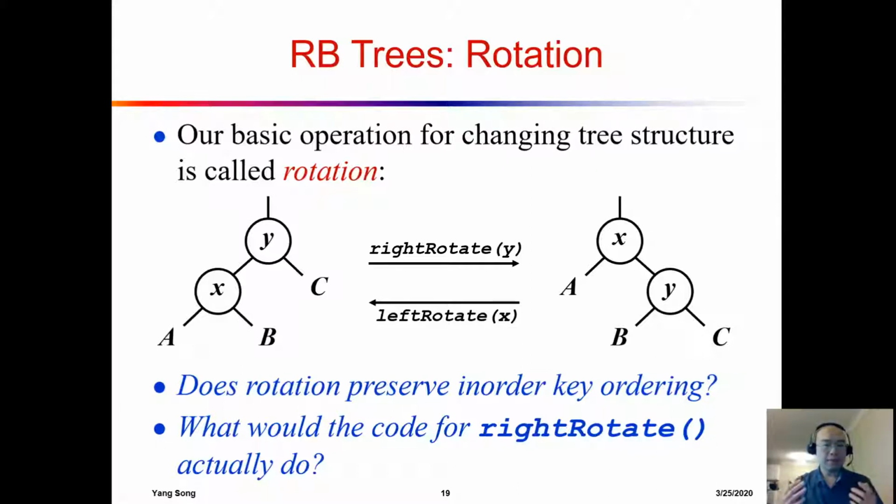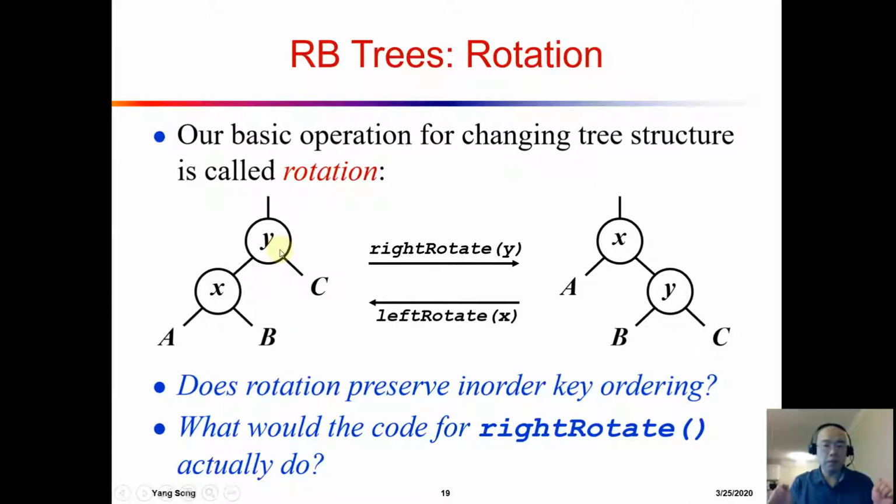So when we are doing this rotation, are we going to break any of the properties? So let's consider the binary tree property. For a binary tree, this means y is greater than x. Okay, and then a is smaller than x and b is greater than x, but both a and b are smaller than y. And c is greater than y. So if we do the rotation, a is smaller than x, so same thing here, that's okay. And c is greater than y, and on the original tree, c is greater than y.